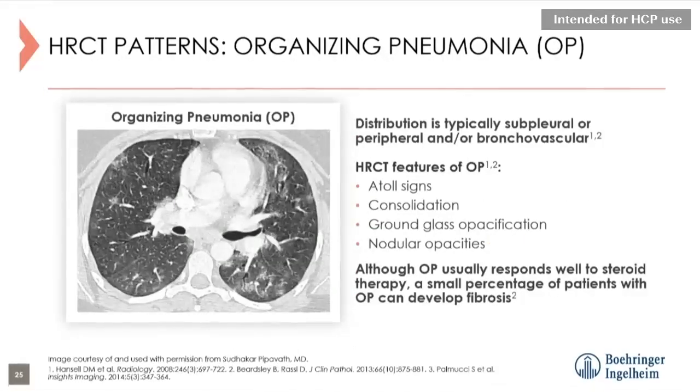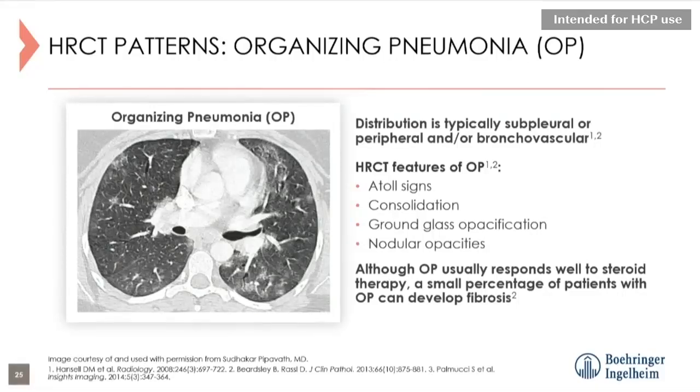And the last ILD entity that we'll talk about today is organizing pneumonia. We've heard a lot about organizing pneumonia in the literature because coronavirus and COVID disease causes an organizing pneumonia pattern on chest CT. And so what we see here are some small, rounded, patchy ground glass areas of the lung on both sides. You can see frank consolidation, as Rob mentioned. You can see actual white, rounded, sublobar areas of lung.